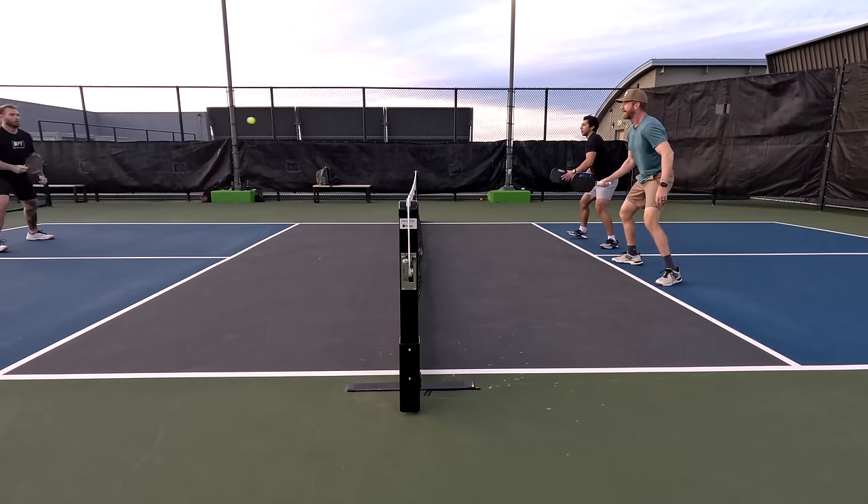I also really enjoy the longer handles on the Mach 2 Forzas. Wide-body or standard paddles have typically used shorter handles around 5 inches, but the 5.5-inch handle on the Mach 2 not only allows for a two-handed backhand but also gives the paddles more power potential by providing more leverage. There's also more power potential due to the thermoforming process, which will be appealing to people coming from power paddles — you get most of the control perks but with added power potential compared to previous generation control paddles.